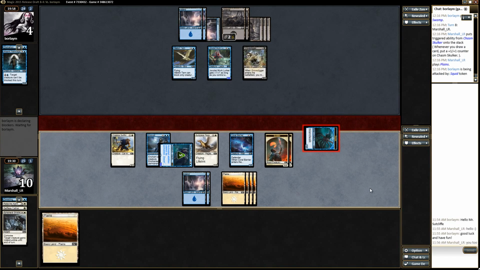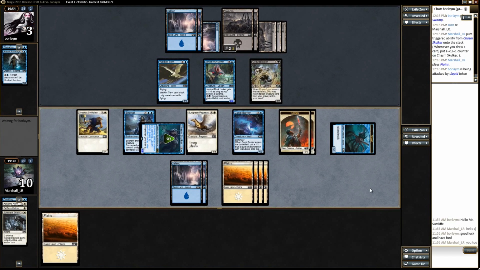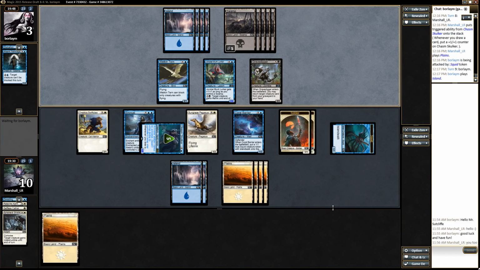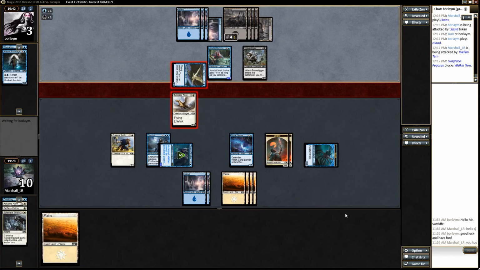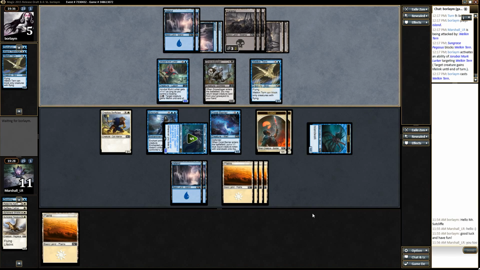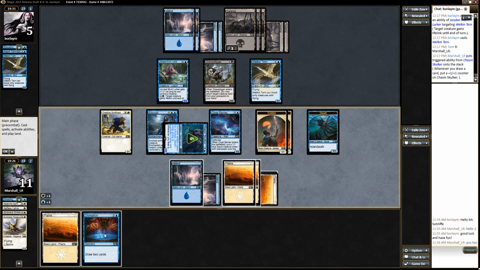Stupid Merc Lurker. Pretty sure he's got Dissipate as well. Obviously, I have to trade here because he's got the follow-up one coming as well. All right, this thing's going to get dissipated, but we have to try.